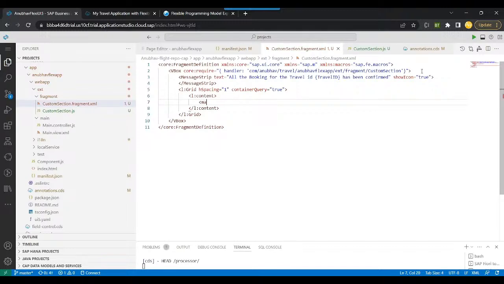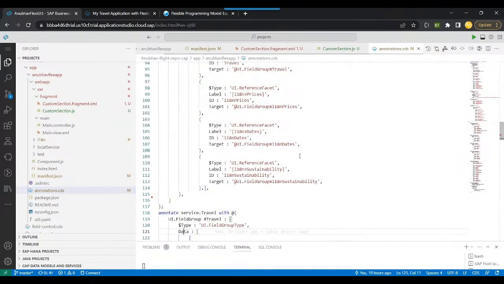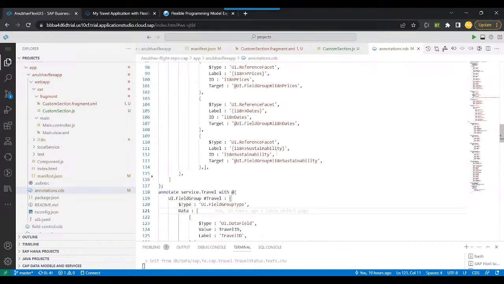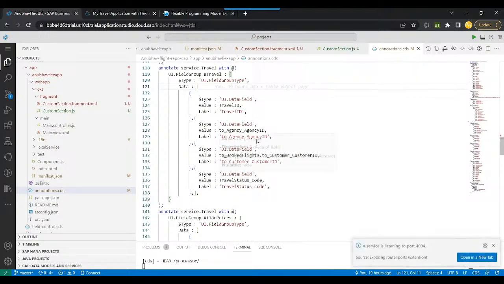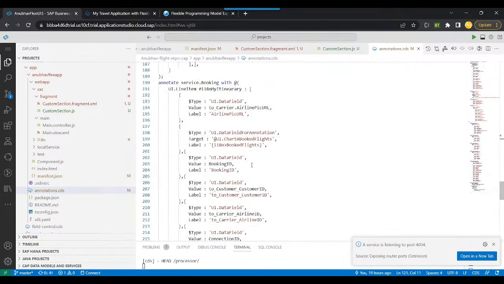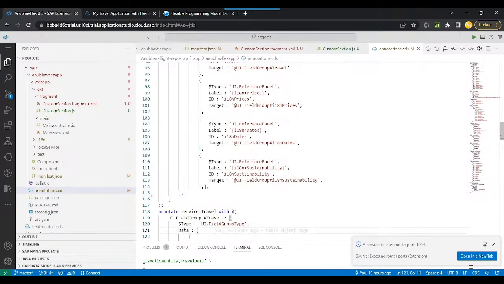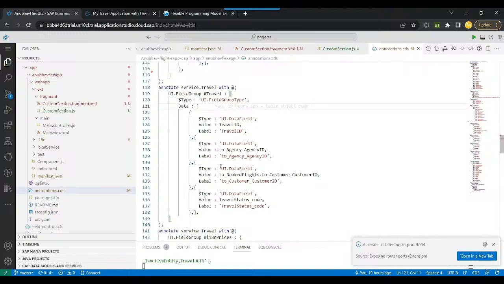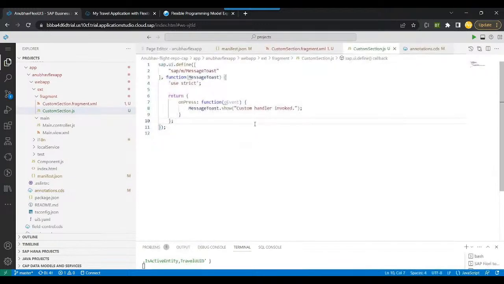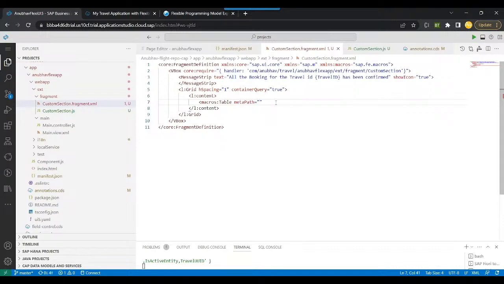And now it's time to bring our table with the macro namespace. So we choose macros, and we're going to choose the table building block. And I'll say meta path to get the path. So if you remember, there is a code already in the annotation for our table control, which was there earlier. So the same path we are going to add over here for getting our booking table. So if you come down, we already had that code, which got deleted now, but we already had a code which was pointing to the booking entity for fetching the corresponding data, so that we can add here as part of the meta path. So let's add that meta path to booking, which is the association name, slash at the rate UI line item annotation.